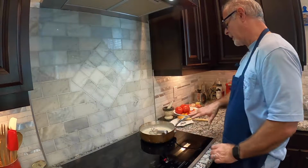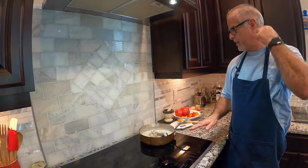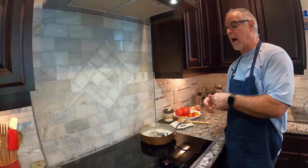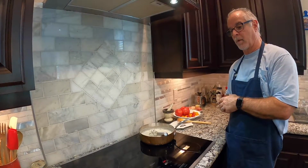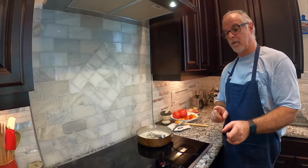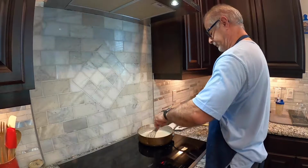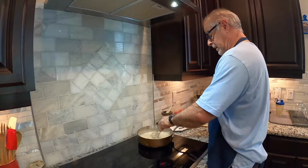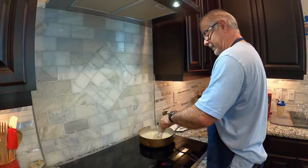Now, if you wanted to make a little roux in a saute pan, and then add some kind of liquid to it, stock or cream or whatever, if the roux is hot, make sure the liquid is cold. Because if you put hot liquid into it, you get lumps that will never come out.